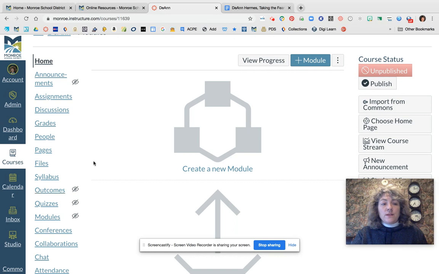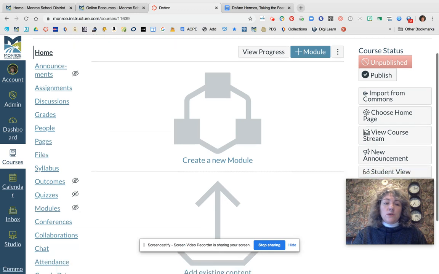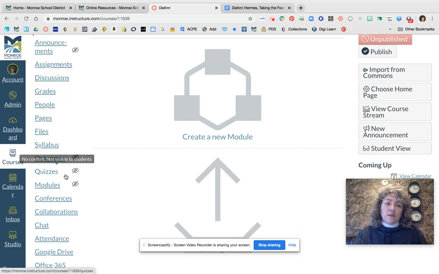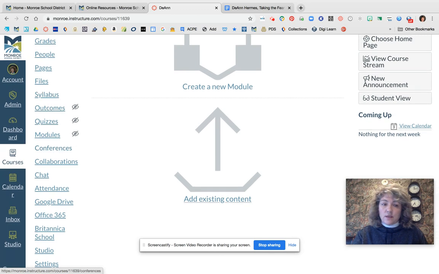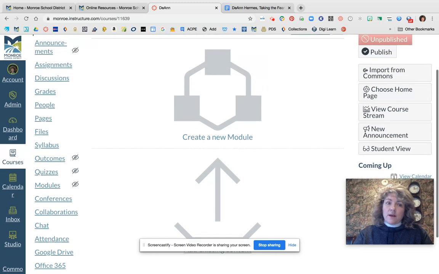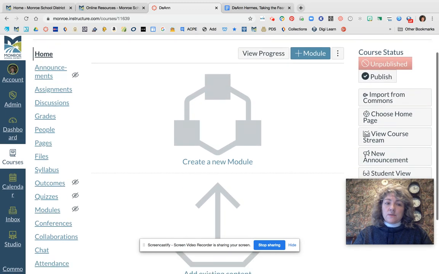You will notice next to some of these where you have the line through the eyeball, that is because these are things that will not be visible to students. You see everything, but you can choose how many of these tools are available for students to be able to see or be able to use in your classroom. And I would suggest that fewer are better. So we're going to talk about that today and how you can go in and make some adjustments with that.